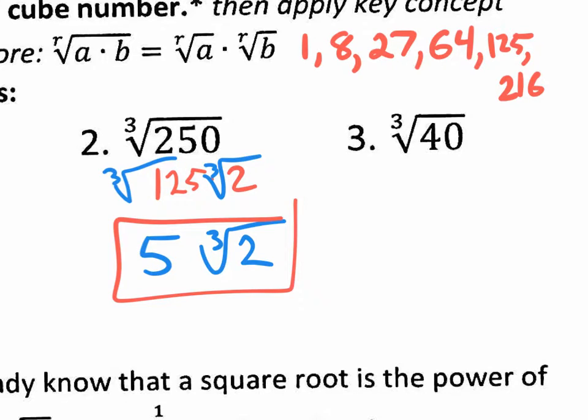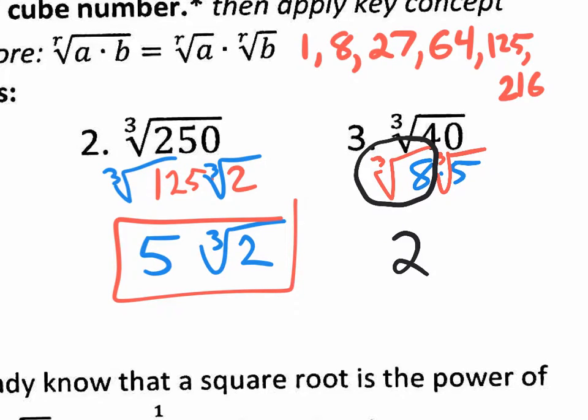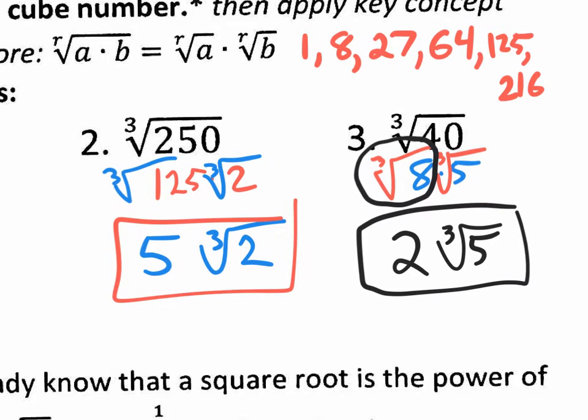Number 3, we have the cube root of 40. Now 40 is not a perfect cube number. So if it were the square root, then you want a perfect square number. But it's a cube root, so you want a perfect cube number, right? So 8 times 5 is the right combo. So if I go 8 times 5 and I split the third root, then this first one, the cube root of 8, that becomes 2, and the cube root of 5 stays the cube root of 5. Do you have to write 3 up there? You have to write the 3 right in between this.